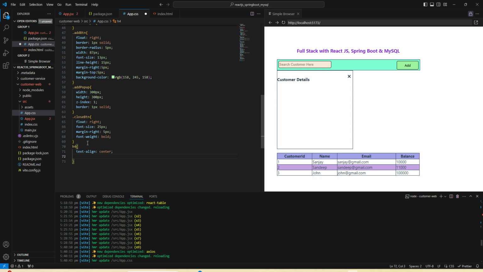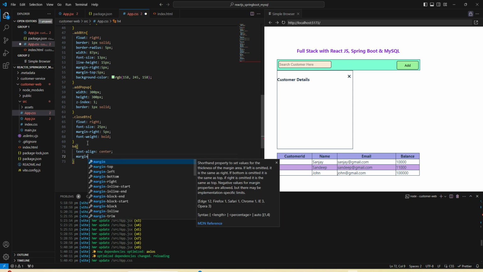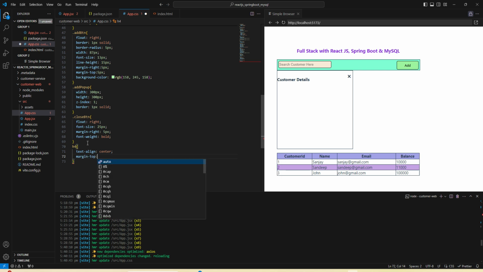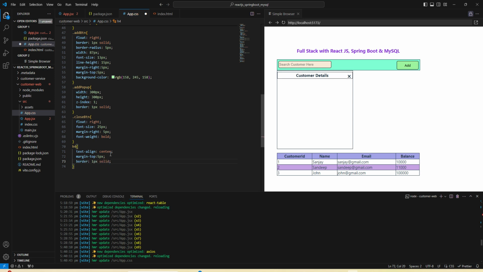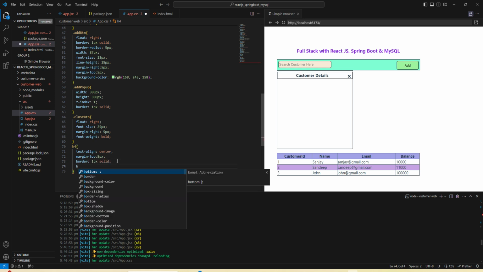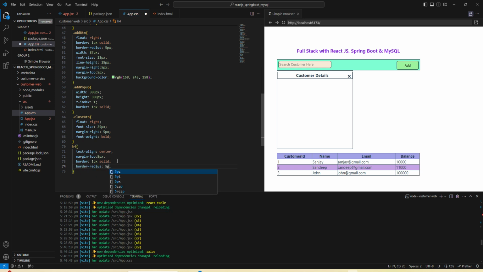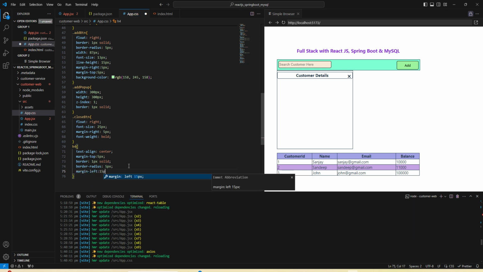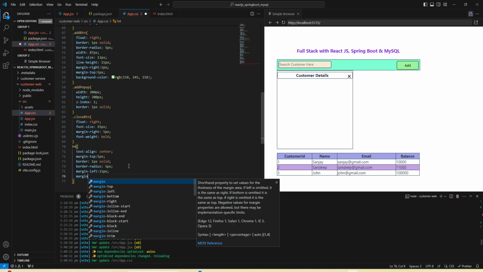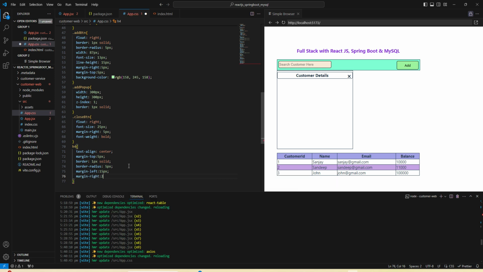Next thing, we want margin top as 5 pixel, fine, and border 1 pixel solid. Now we can add border radius as 5 pixel, we can save it. Next thing, we can add margin left somewhere 15 pixel, margin right as 25 pixel, and we can save it.